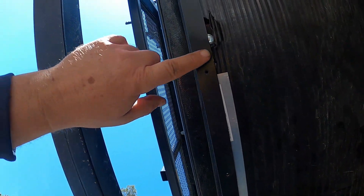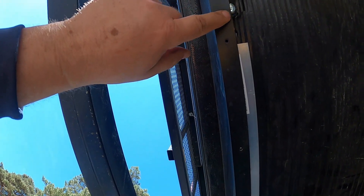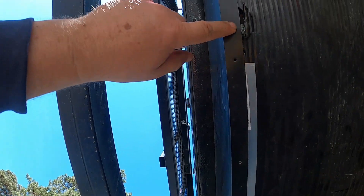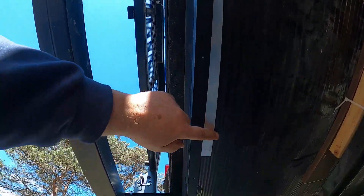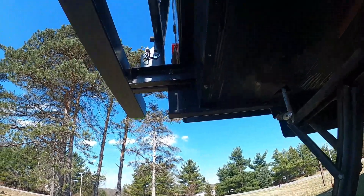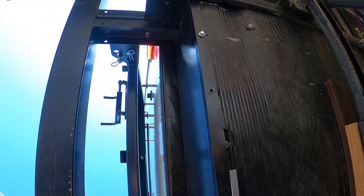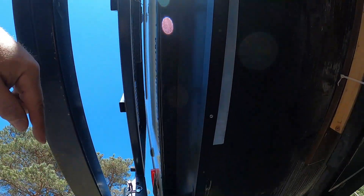The manufacturer did not install this correctly. That should have been cut out around it, or had that piece on it before they stuck that in. They have the same piece, the same scenario at this end as well, but probably the biggest gripe I have is right here and the same issue on the opposite side.